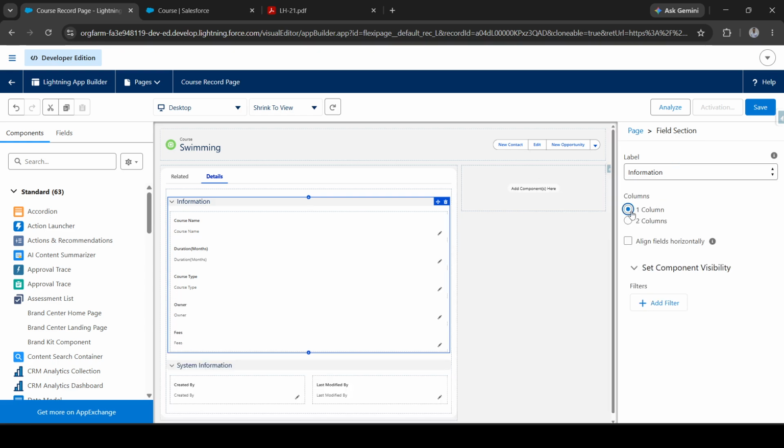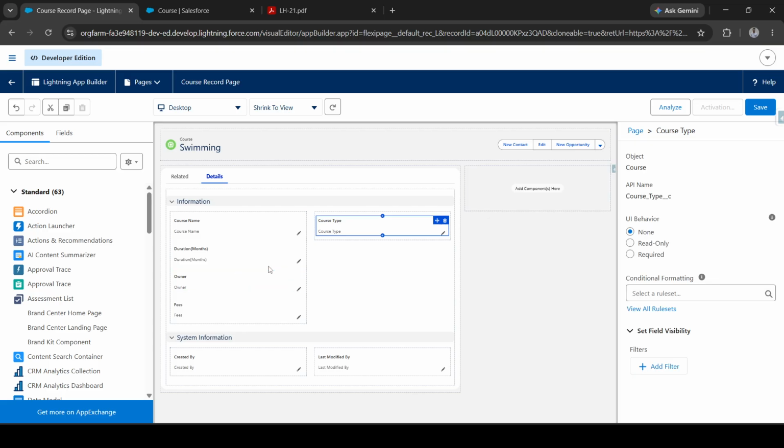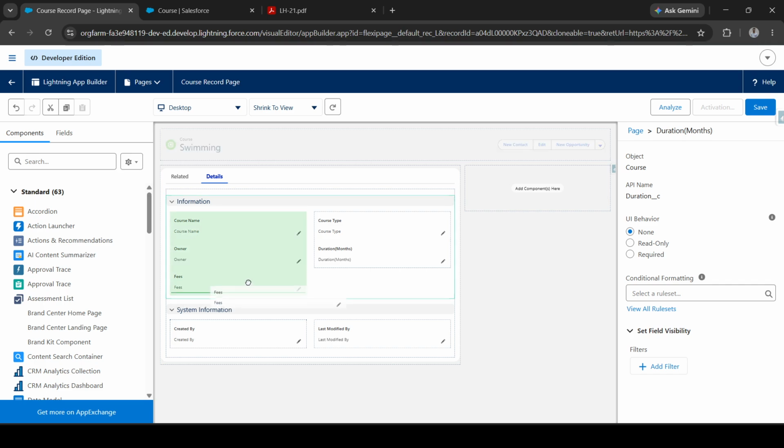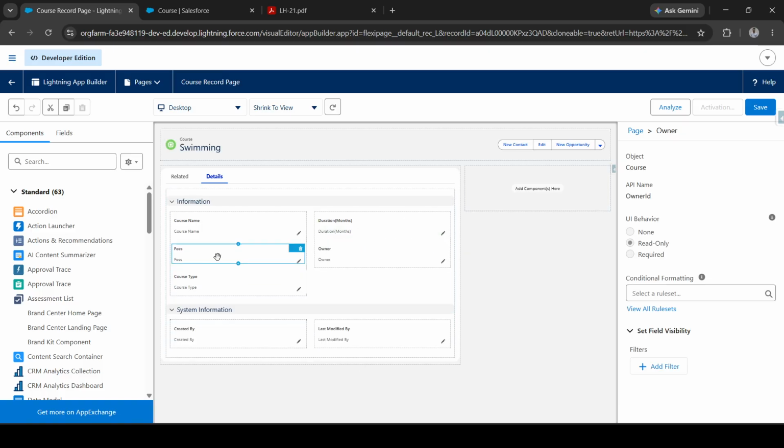Here we can directly click and drag. I also want to show course type here, because I want to structure based on course type.